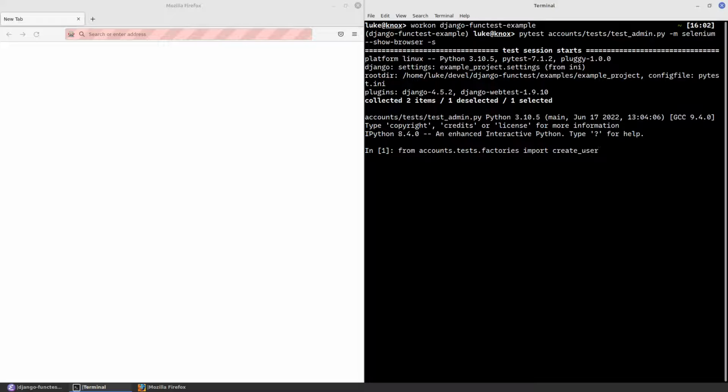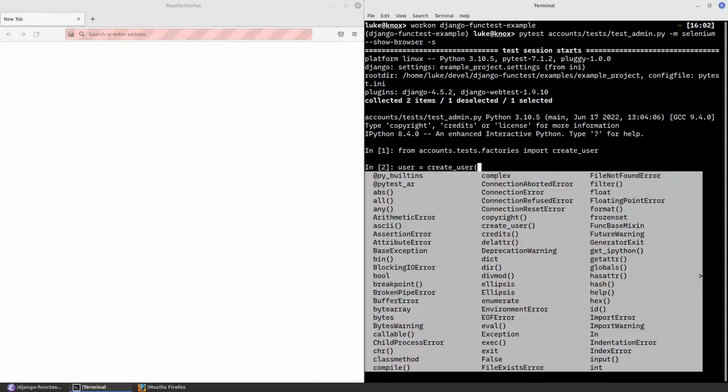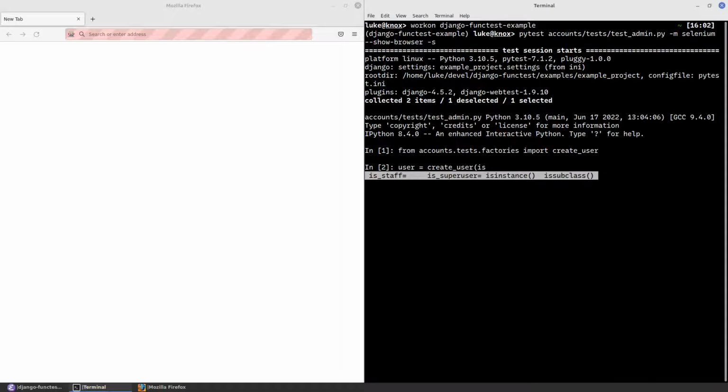Okay. The nice thing about the REPL is I can use the full power of Python. I can do imports and define classes and methods and functions and all kinds of things if I want to. So I've imported that. I now actually need to use it. So let's go user equals create user, and does it have some help for me here? Yeah, it's super user. I want a super user so that it can actually use the admin.